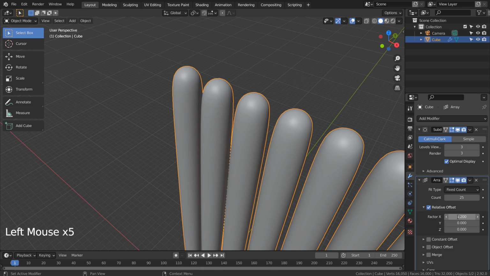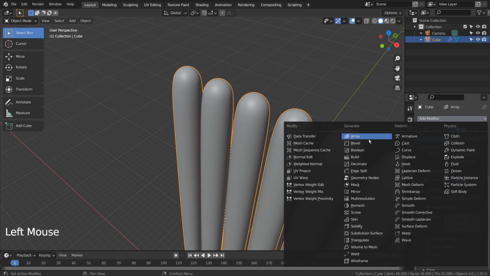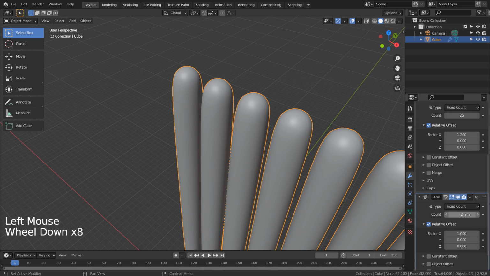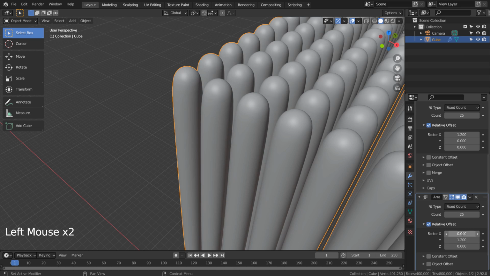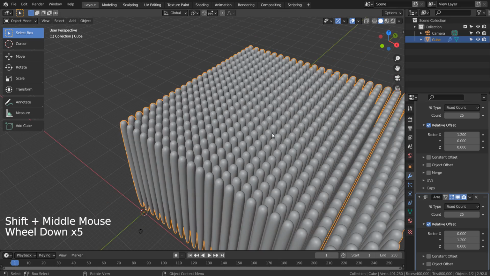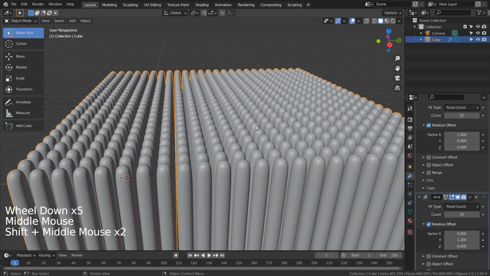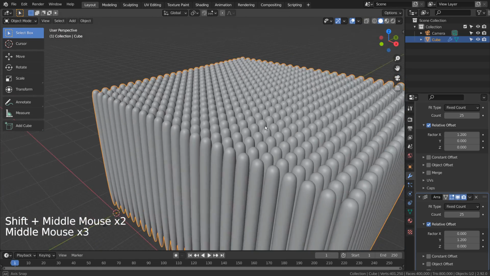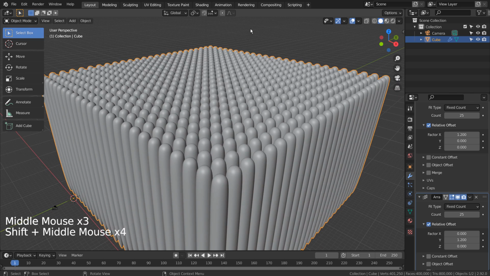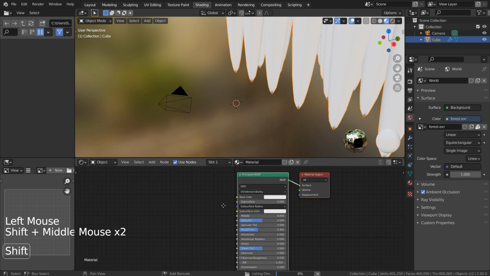I'll add 2 array modifiers. Let's add a random color set of material nodes.